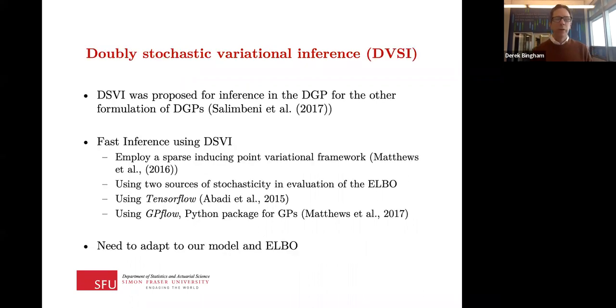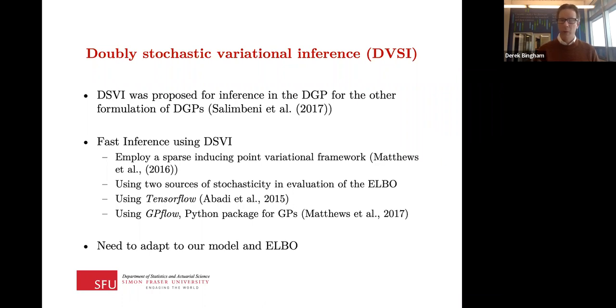So the approach for inference we're going to use is something called doubly stochastic variational inference. It's a mouthful, but this stochasticity comes from a couple of places. One is that we're going to use inducing points. You can think of those as pseudo observations; they're basically taking in all the information that we have in order for us to do quick prediction. Those inducing points have to be estimated. In fact, they could be optimized, but in this talk we're going to estimate them, I think. The other thing is that we can't actually evaluate the full deep GP because we have 2 million data points, and that would require for each hidden layer the evaluation of a likelihood that has a 2 million by 2 million covariance matrix.